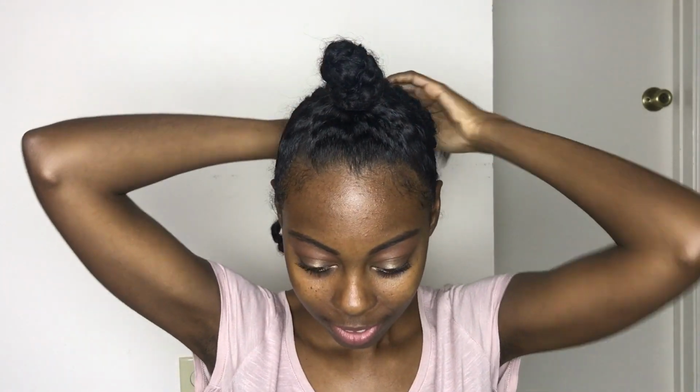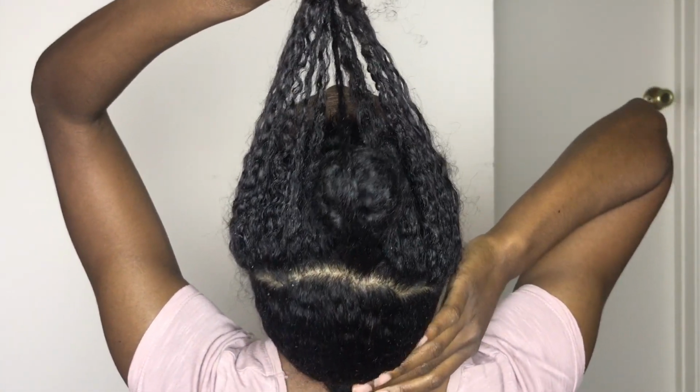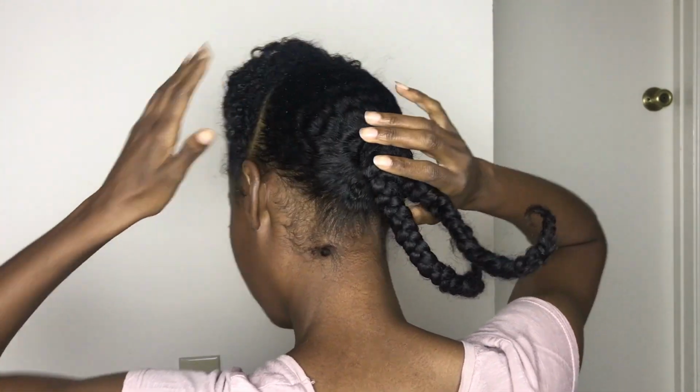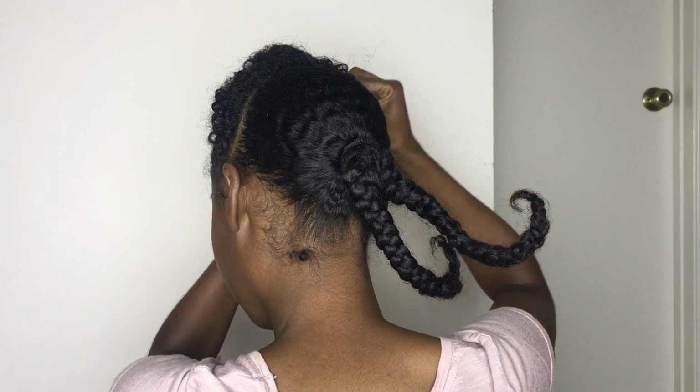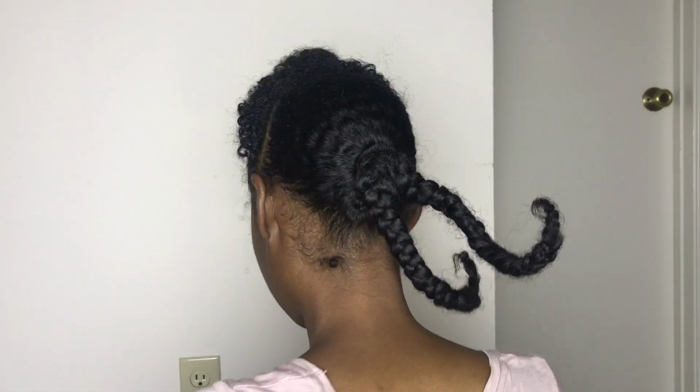So the first style that I'm going to show you is a half up, half down with the top knot. And for every style, I'm going to show you my parting that I'm going to use, and whatever hair I don't need left out, I'm just going to simply pull it back into a low bun, and I'm going to braid the ponytail part and then wrap the braids around each other and then pin them away with some bobby pins.